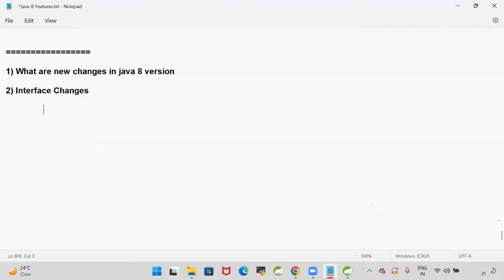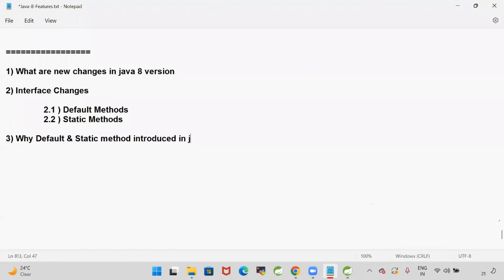Here we discussed default methods and static methods. Why default and static methods were introduced in Java 8, we understood.